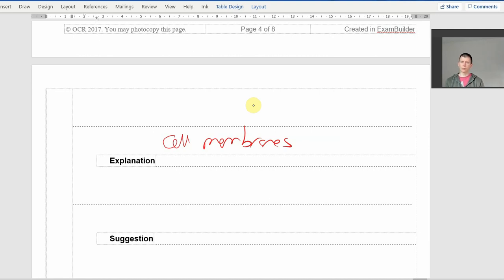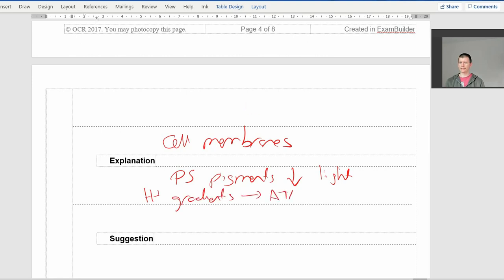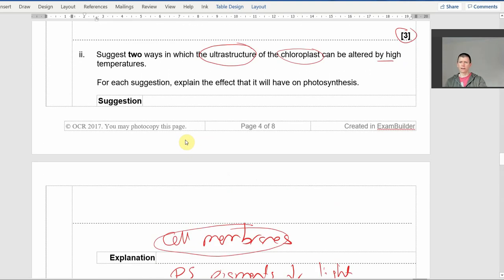Well, on the membranes, we've got our photosynthetic pigments. So we reduce their ability to capture light. We know that the membranes within the chloroplast also maintain hydrogen ion gradients. So it has less ability to produce ATP. And again, enzymes are also involved in the light dependent stage and compartmentalised. So this really is a question about the roles of membranes and the effects of temperature, which comes up at AS, but they've sneaked it in here, and this is a really typical applied question. So look for things like that, and hopefully recognise it is about membranes.